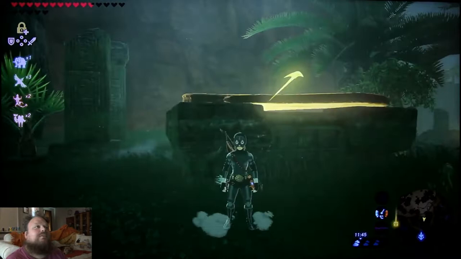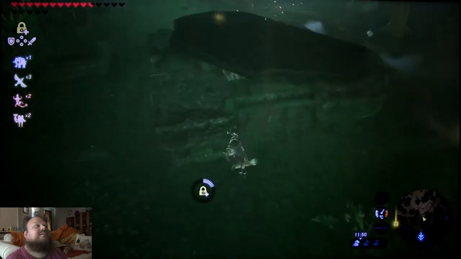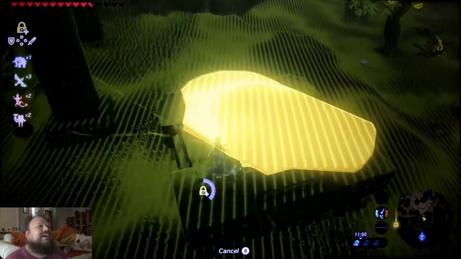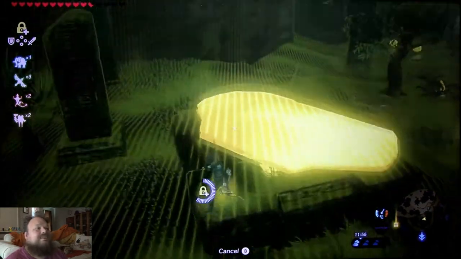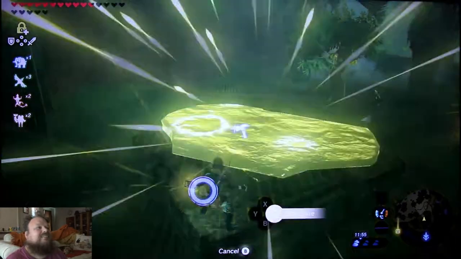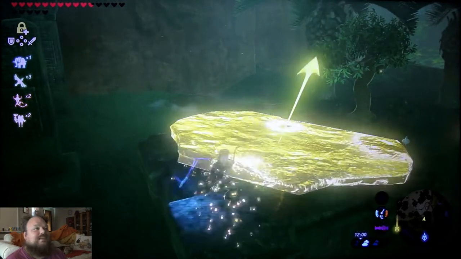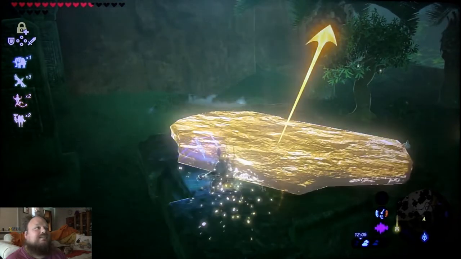Let it build up some power and it goes flying away. Okay, try again. Let it recharge. There we go. And hit it. There we go.